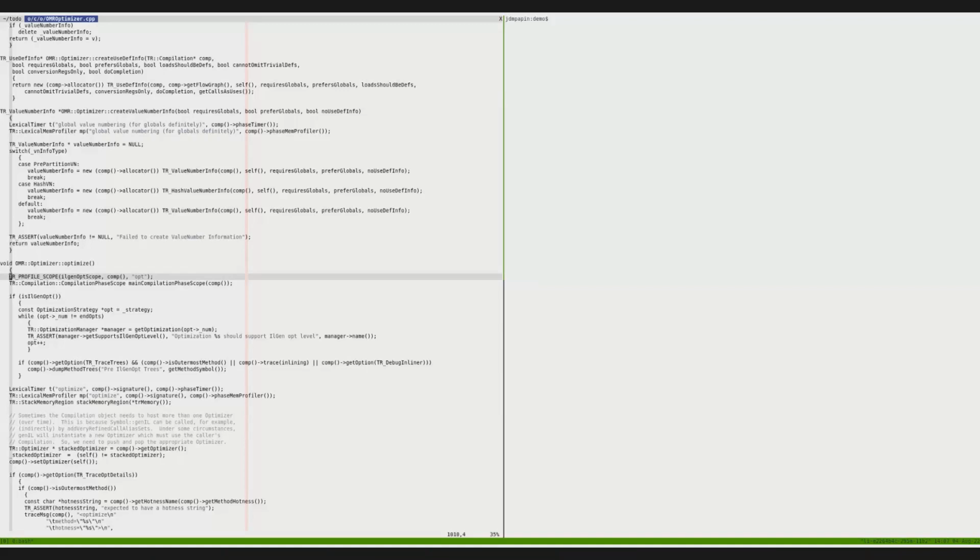So basically, there's different instrumentation to measure the memory. Here, there's something that says profile this scope. It's going to declare a variable with this name, and we will call the scope opt in the output.